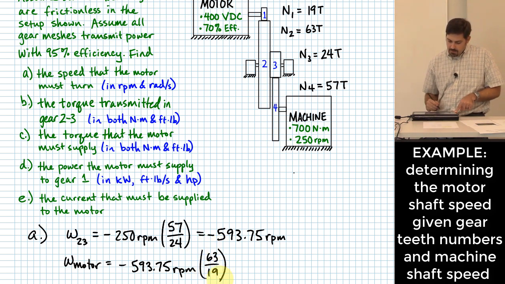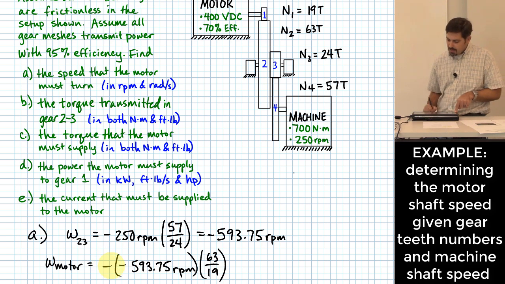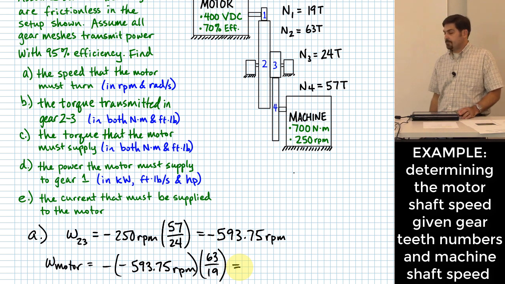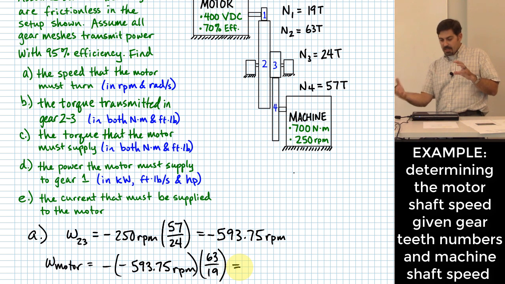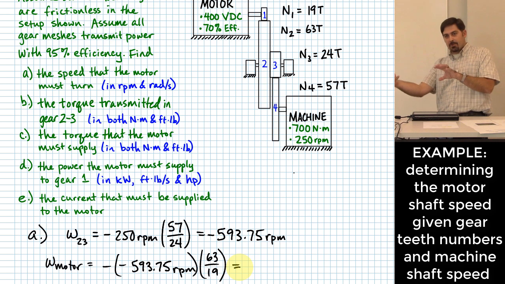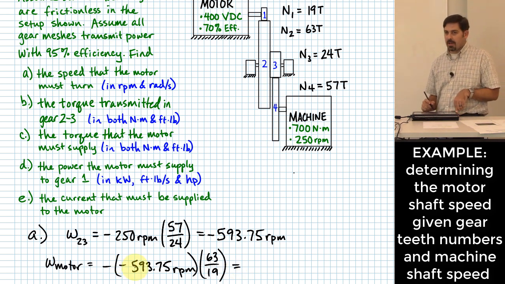But then what I actually do with this is apply another negative sign because I do that on all of these. The negative that I had here was because that was the value of omega 2-3, but I put another negative sign out there, and what does that indicate? It reverses again. So it started out the direction of the machine, it got reversed the first time to go opposite the direction of the machine. It reversed again, this time to go the same direction as the machine. You can keep track of that with the signs like I'm showing you right here if you would like. I tend not to.